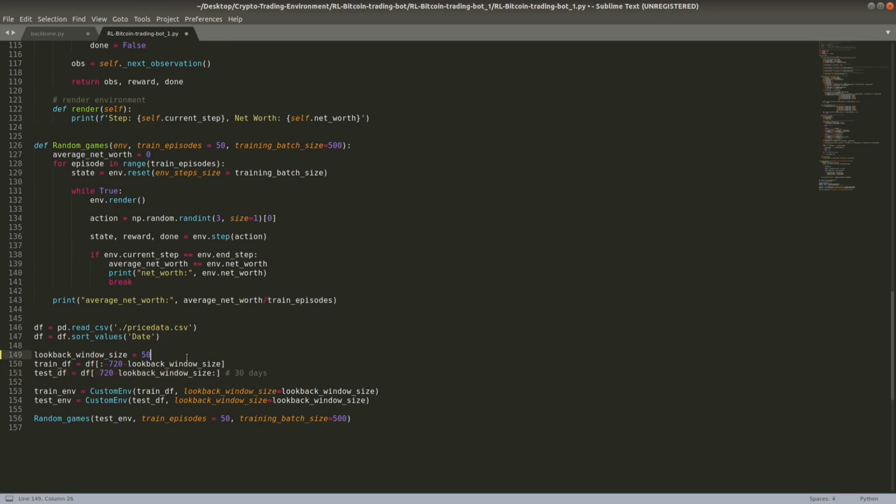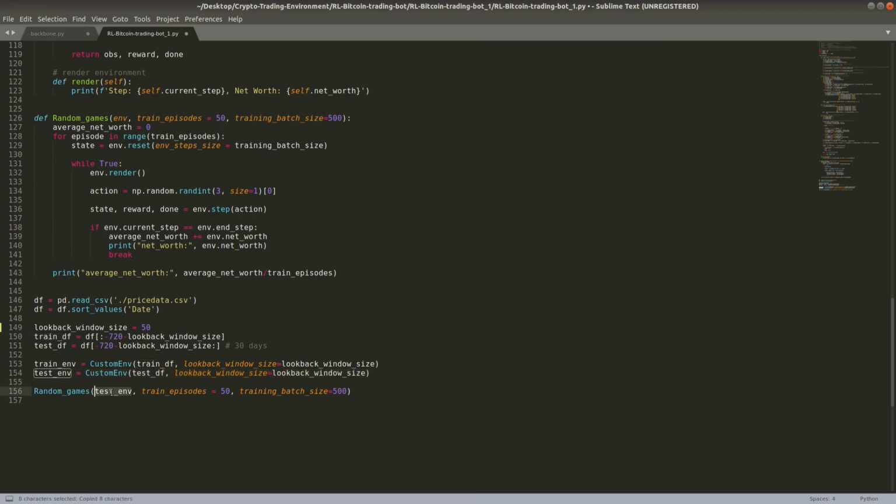I don't believe it's going to work perfectly at first, but at least we'll find out how these agents work. So here, as I said, we create a training environment and a testing environment. And actually that's it. I can run train episodes for 50 episodes, and then we will see what random results our agent could get. I think we can run this.